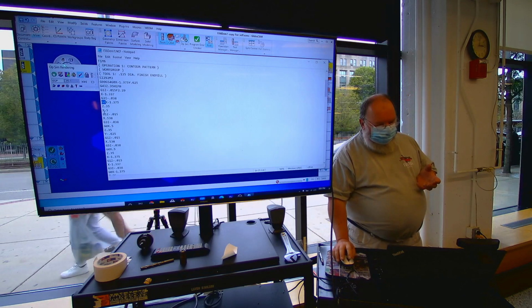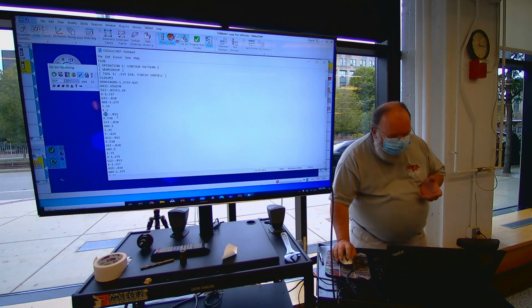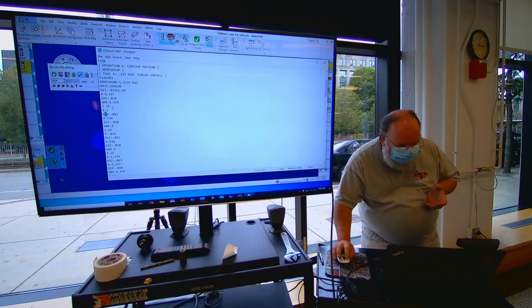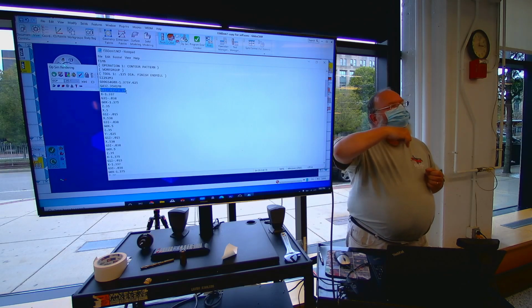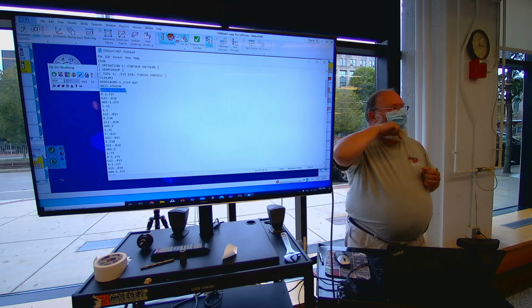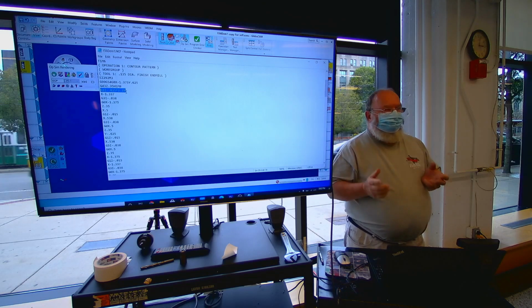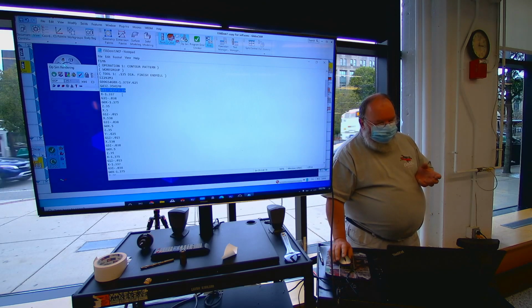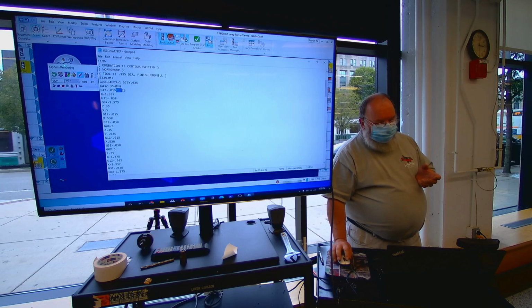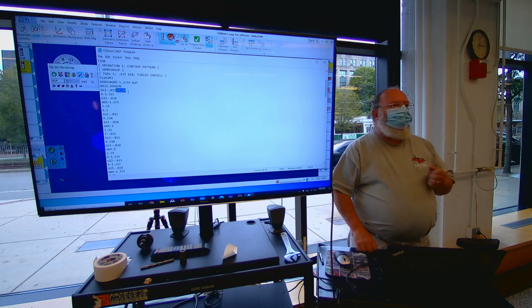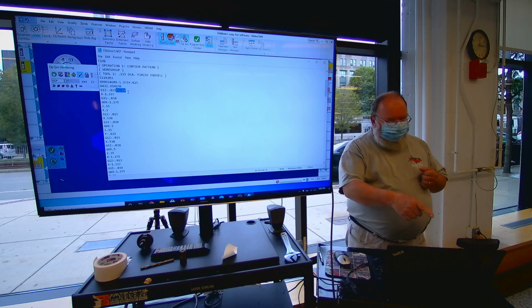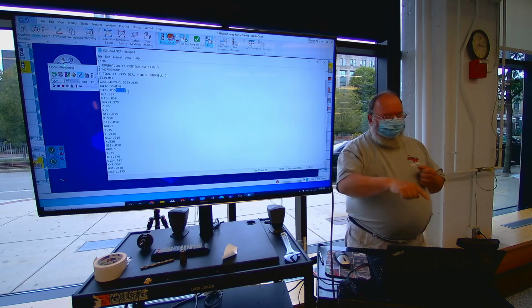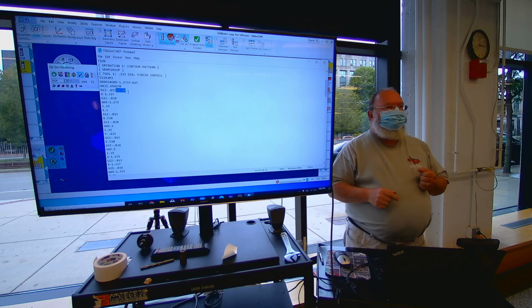All right? The next one is G1. G1 tells my machine from where you are to where I want you to wind up at a specified rate. It's our linear cutting command. The first G1 in any program also has to have a corresponding F statement. How fast? All right. In this case, it's going to Z minus 15 at 2.29 inches a minute.